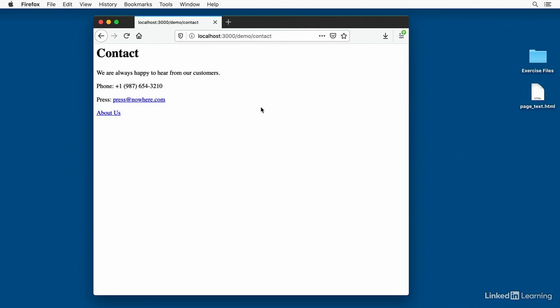Now, in the real world, this might be data that's retrieved from a database, or we might detect the user's location based off of their IP address, or maybe it's a value that's set in the session or a customer preference. The important part is that we're setting a value in the controller and then displaying it in the view. Give it a shot. See if you can apply what we've learned to make a working version. And then in the next movie, I'll walk you through my solution step by step.